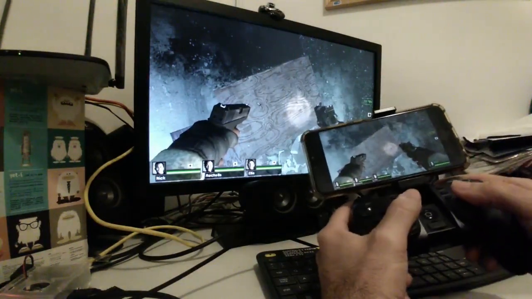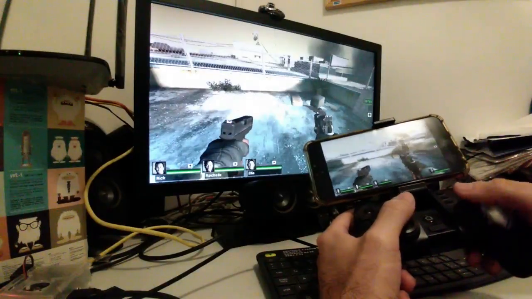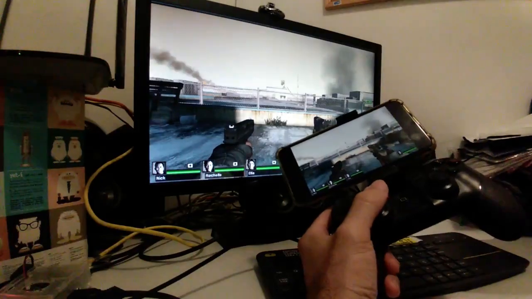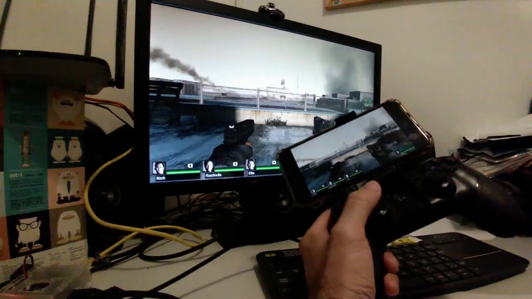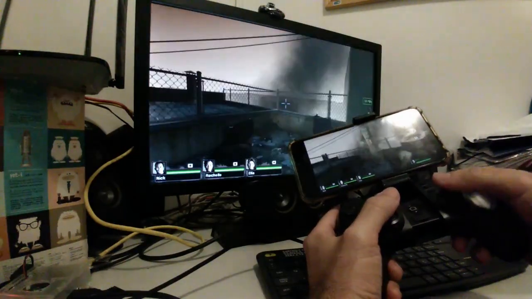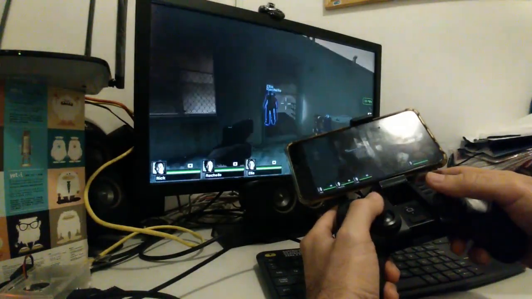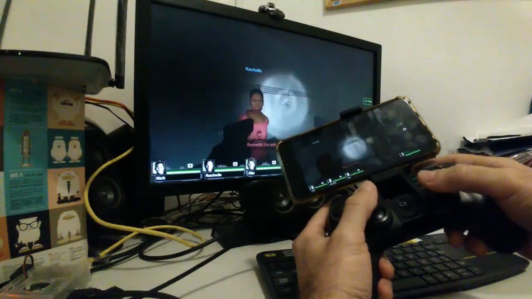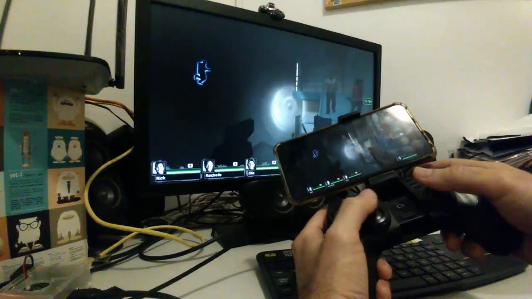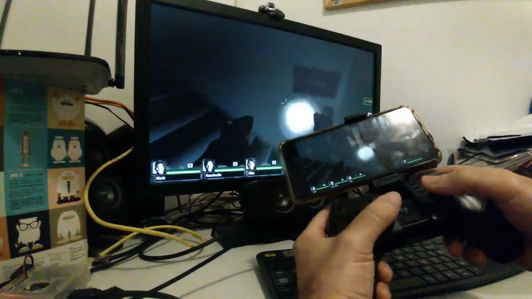I've seen a guy trying to use Spice remotely, he was using Spice and VirtualGL, and he was getting the same input problems when using a mouse. So that's why you need Steam Link to be able to send the controller.